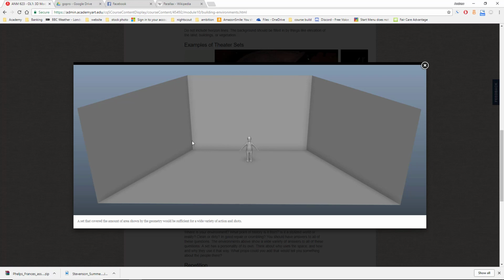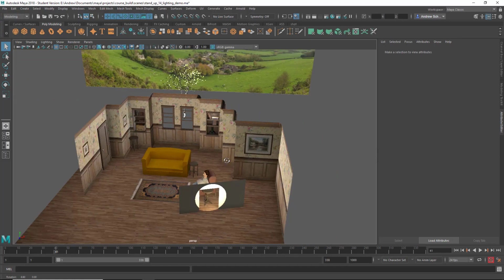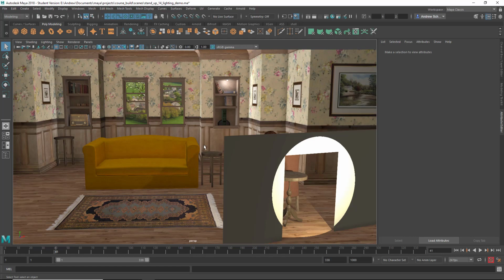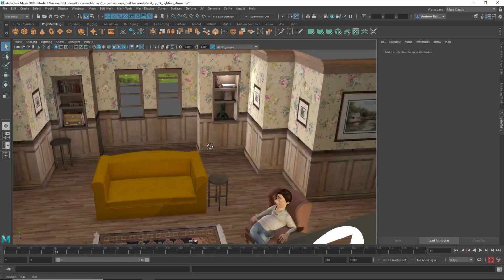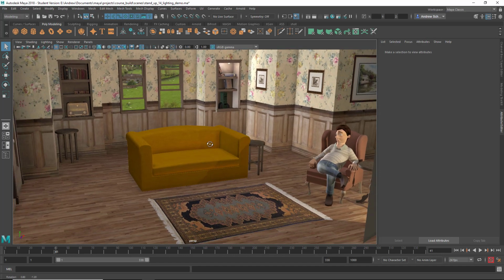You need to do the back and the sides, but you don't need a fully 3D from every angle environment, just what the camera will see. In video games, you have to build something that the character could walk anywhere, but we're just going to do a short animation, so it's only what the camera is going to see. I wanted you to see this to give you an example of what I'll be looking for when you build your set.